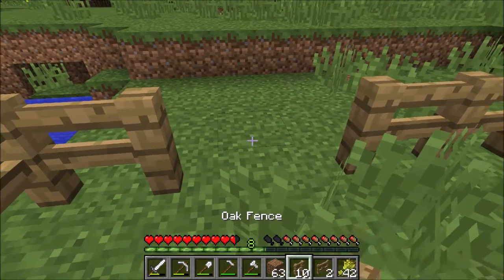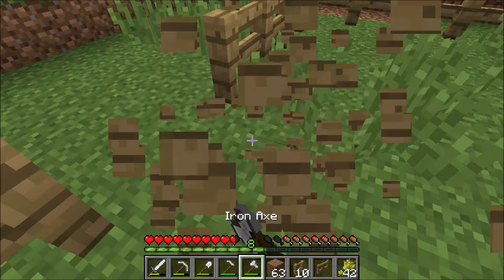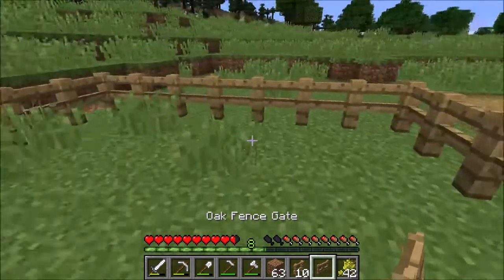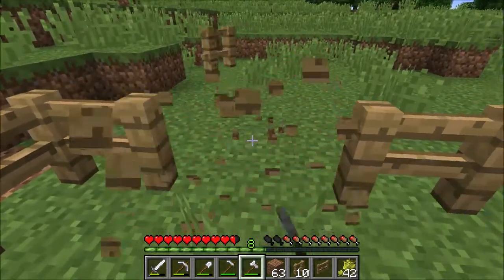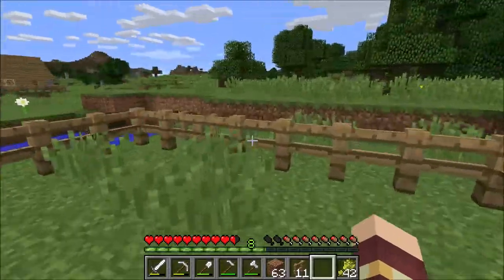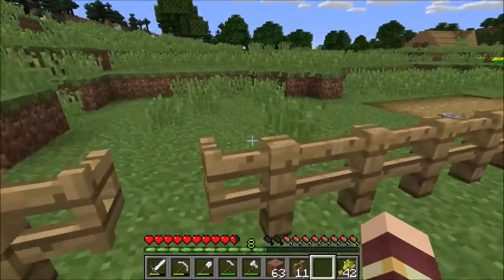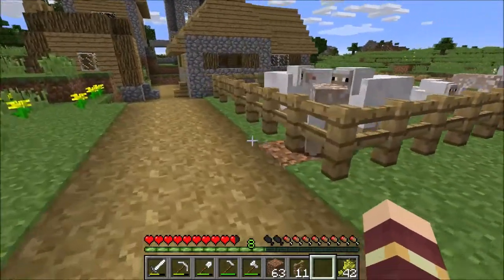Right, and we'll put a gate here. Not there. There. And we'll put a gate maybe here. There we go. Alright, this is going to be where our cows are going to go. So... Now we're gonna go find some cows.